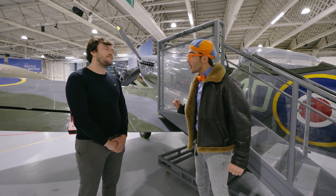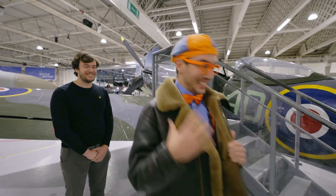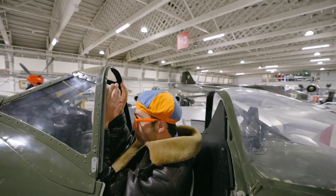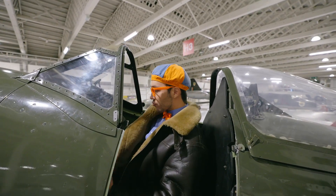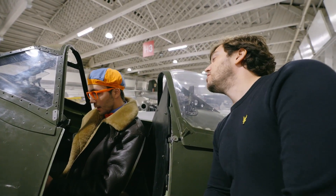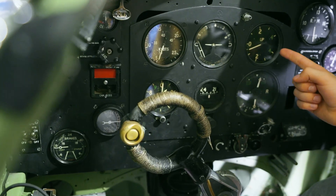Would it be okay if I got in the Spitfire? Okay! We get to sit in the cockpit of a real-life Spitfire! Here we go — I'm in the cockpit of a Spitfire, this is so cool! Chris, what are all these buttons and controls? There are so many buttons — they tell you how fast you're going, how much fuel you have, or even where you're going. It looks like there are all these different dials and levers and buttons.